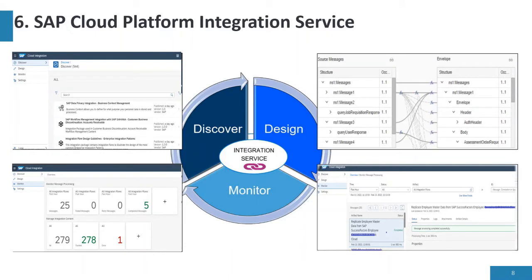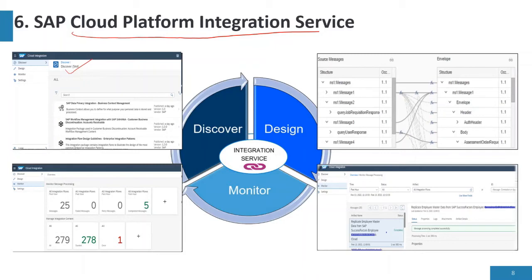Here we are going to discuss what to expect from SAP Cloud Platform Integration services. As I said, SAP will give you three high-level things: discover, then design, then monitor. When we talk about discover, if you remember, I was talking about pre-packaged content. So what is pre-packaged content? Pre-packaged content is something that SAP has already built and tested to integrate multiple systems as per their business need, as per their prior understanding that these systems would need this kind of integration.